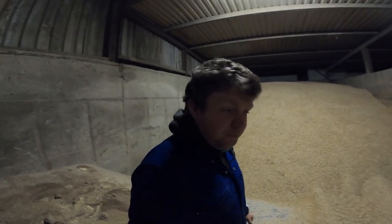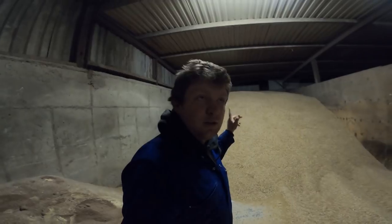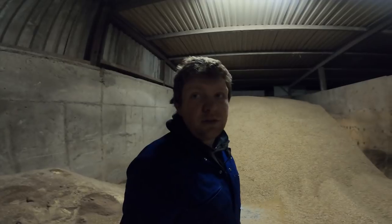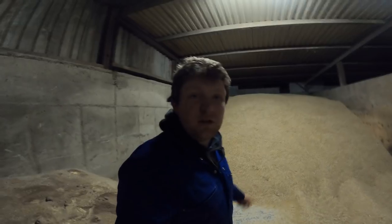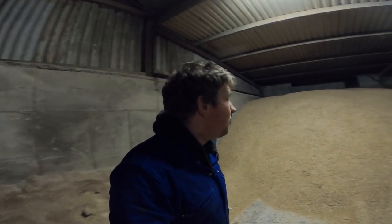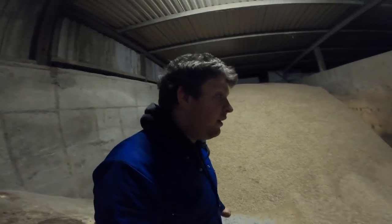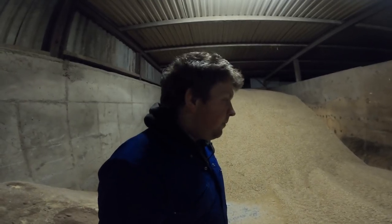I didn't think we had as much barley as we did, as the last time we rolled the pile, that lasted us 3 months. So if the next pile, we give it another month, we'll have a lot of cattle shifted out of the yard. So it should do even longer. I'm very happy, we're spot on now. Last year we ran out of our own barley and we had to buy meal, and it'd break you, especially when you're getting so little for cattle. But this year we could be all right, which is absolutely great.